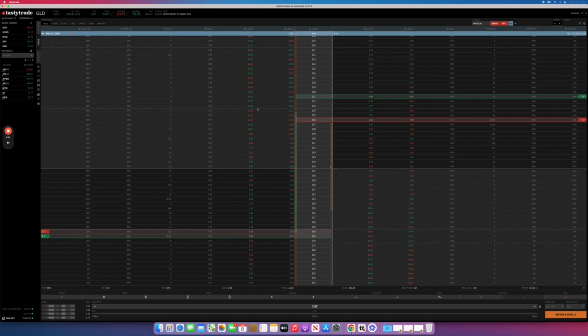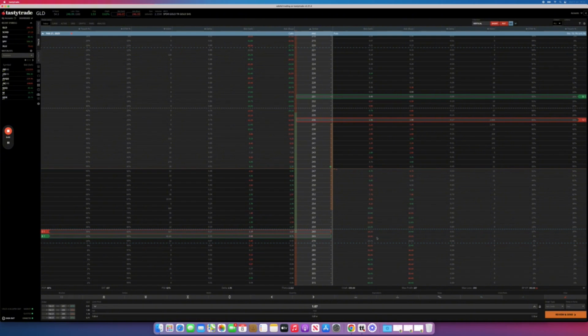And what we've basically done here is we've created a spread on either side. We've created a call spread and a put spread. Now, as you can see, the premium that we collect is slightly less upfront, and that's simply because we've used some of the premium to pay for some contracts to cover our short contracts.